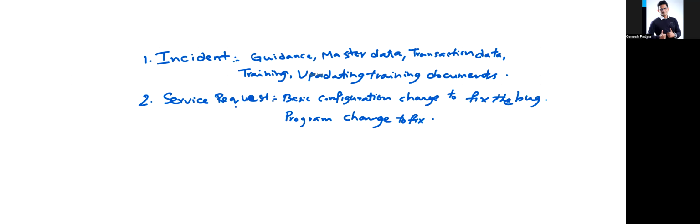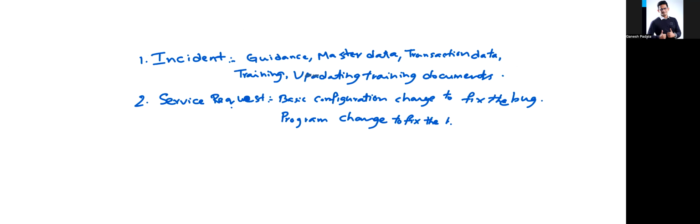Little sensitive also here, I can say. Sometimes it's a very minor new requirement with very little effort, so we may decide to finish it in a service request itself. So that little difference we need to understand here. Okay, when I come to the next part, you will understand.